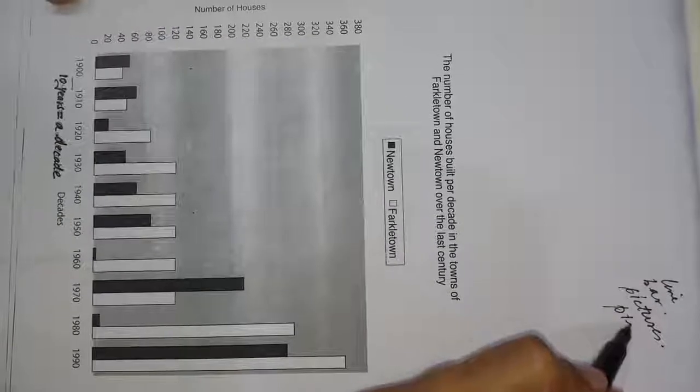When the graph is in front of us, the first step we have to do is check the data: what data is given and in which format. As we know, there are different formats of graphs: we may get a line graph, a bar graph, or any other graph, and some pictures are also in graph form. Pie charts are also there.